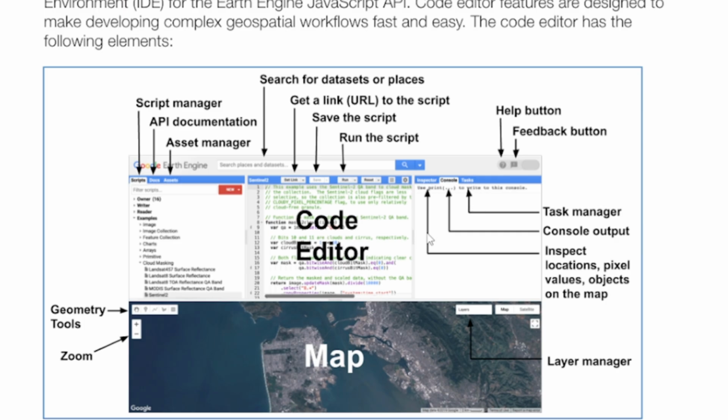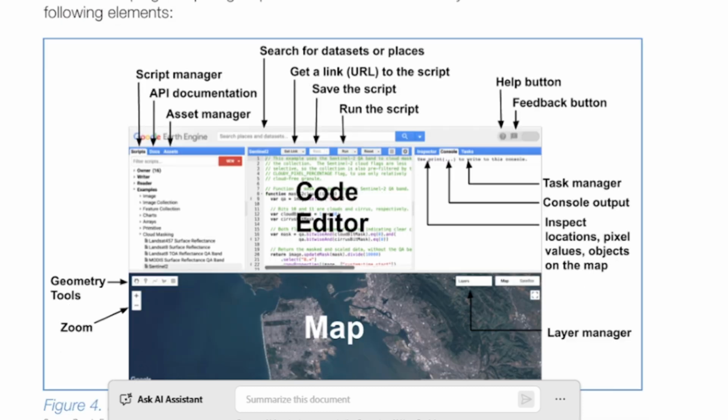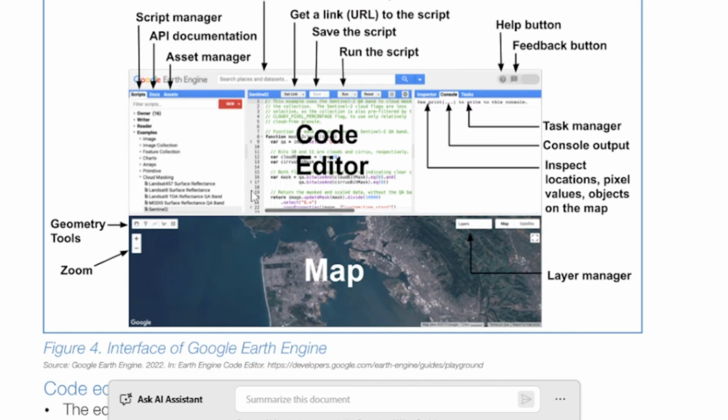When it is finished, you can use Google Drive. Google Drive has a direct connection with your account. In the bottom part, here are the maps, the base maps. Layers can be map or satellite, that means topographic map or satellite.